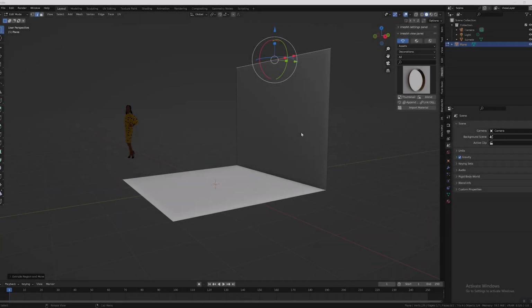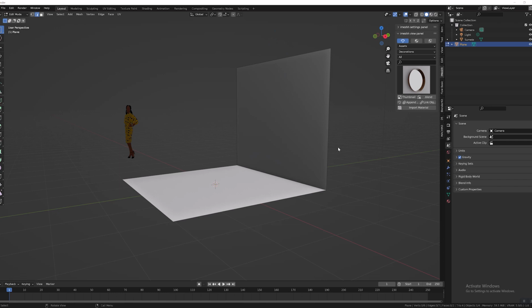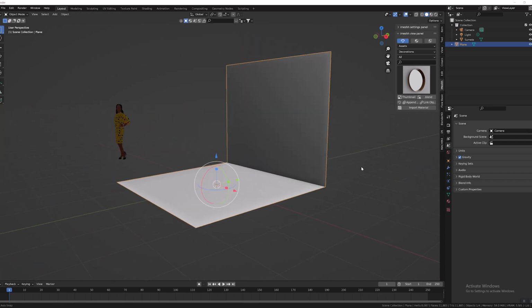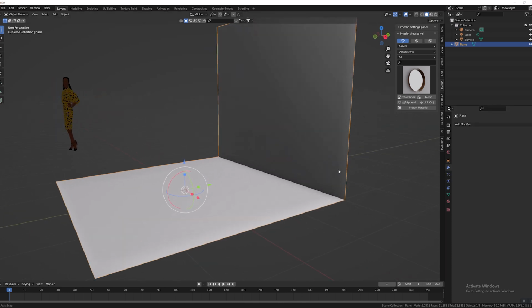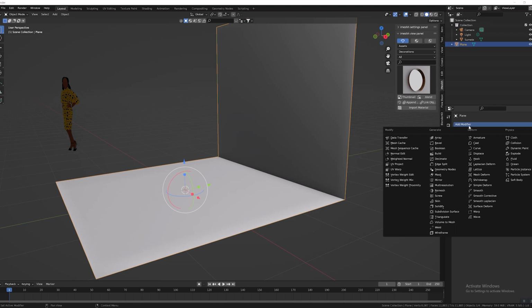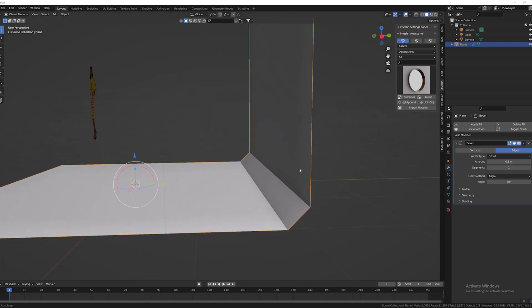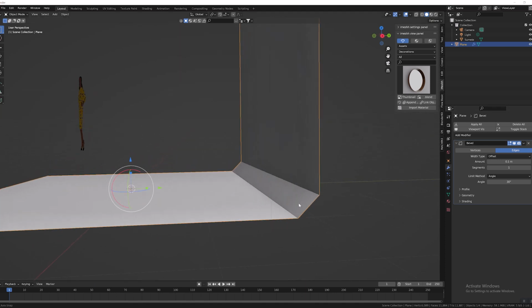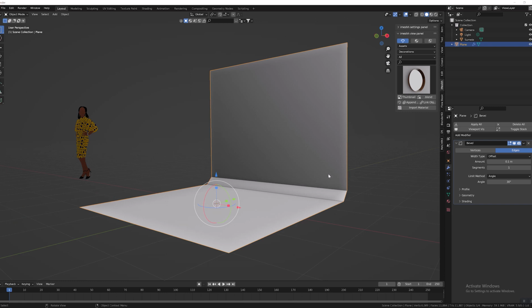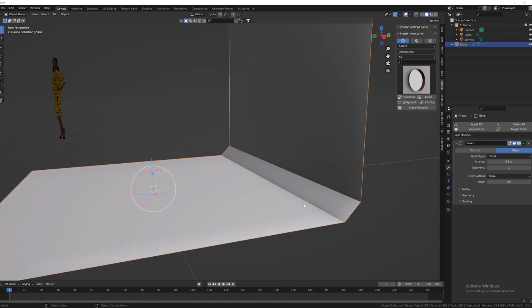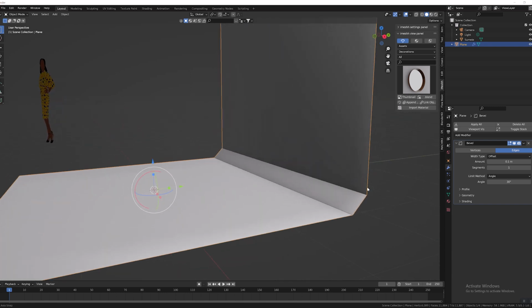So with that edge selected, my next thing is to get out of the edit mode, and I'm just going to go back to object mode. I'm going to go to the right panel over here, and I'm going to click on the modifiers properties. And what I'm actually going to do here is go to bevel. And you can see when I apply the bevel modifier, it does a really nice job of beveling this edge right here. Now it leaves the other ones alone, which is really nice. It's just going to bevel this interior edge.